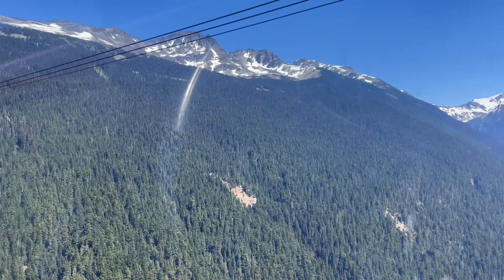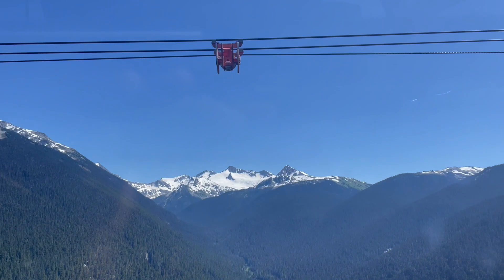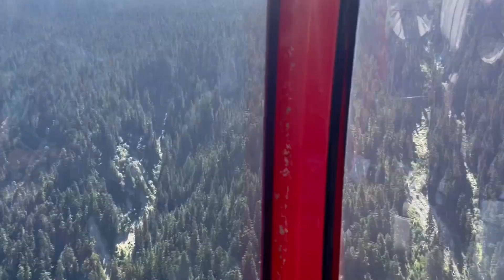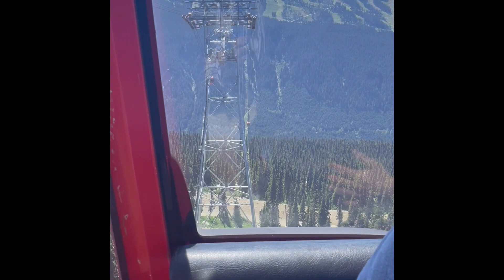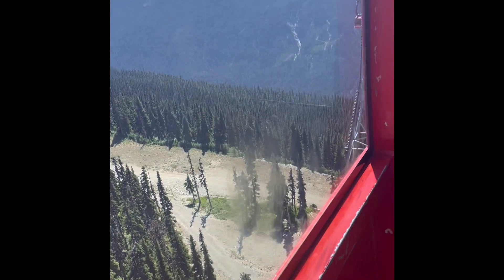We opted to go for a second ride — not back to the village, but the peak-to-peak gondola ride. This peak-to-peak gondola connects the gondola mountain to another peak of the village, and that's where we were heading. One can enjoy the breathtaking views of Whistler from this ride. The peak-to-peak gondola ride is usually shared with other tourists.